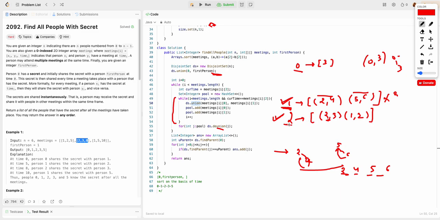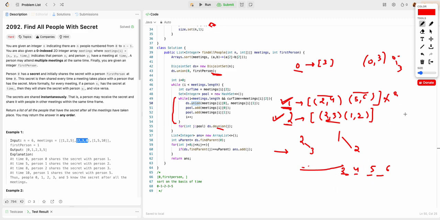So in the next run we will now be at time 2 and we will see that this entire thing will get removed. No one is pointing to anyone right now other than 0 and 3, and we will say 2 will now get connected to 3. That's what is happening. 1 will now get connected to 2. So the moment 1 got connected to 2, that means it's a disjoint set, right? We know that 3 is already pointing to 0.